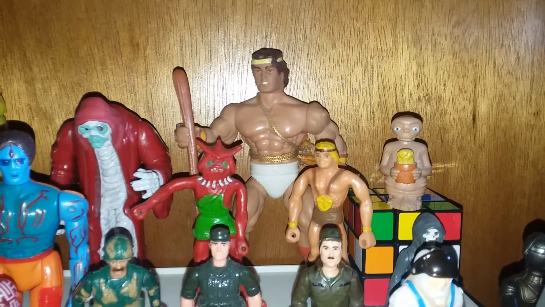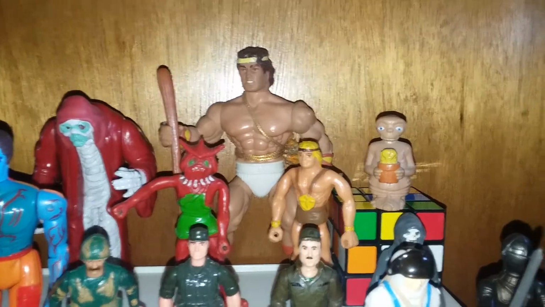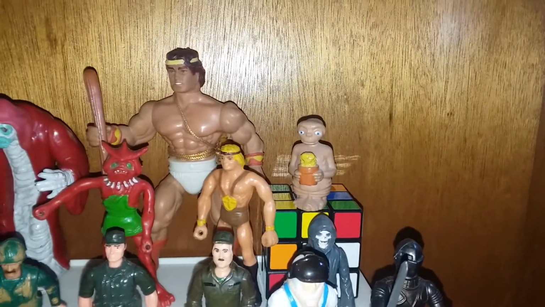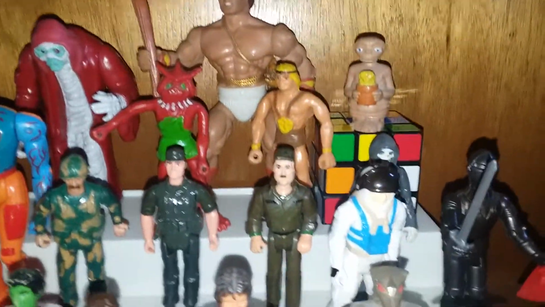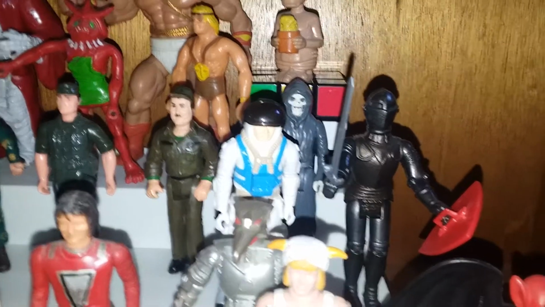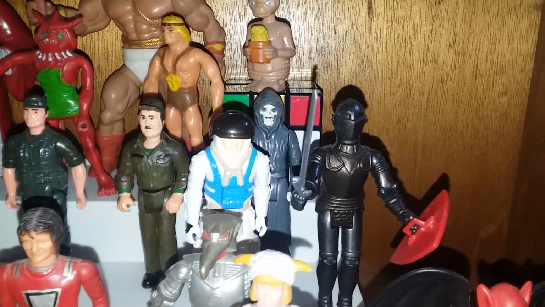That's Samson, and I believe that was from a DC comic line, maybe. Then you have an E.T. sitting on top of a Rubik's Cube, and that ends the back row. The next row down, it's kind of the Black Knight is the first guy there with the red shield and sword. He's from Dragon Riders of the Styx.